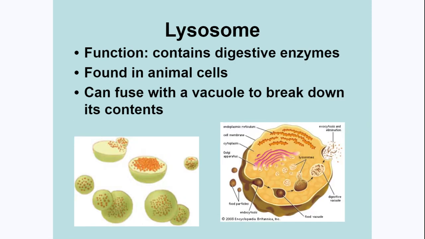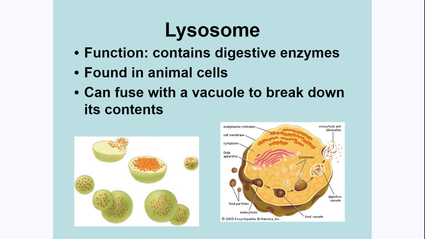Then we have these things called lysosomes. Anytime you see the root word lyse, L-Y-S, L-Y-S-O, L-Y-S-E, lyse always means to destroy. I call these guys my bulldozers. They're always drawn as little circles. Vesicles are always drawn as little circles. So if you're asked to label something, either would be fine. But I call these my bulldozers because their job is to break down things inside of cells.